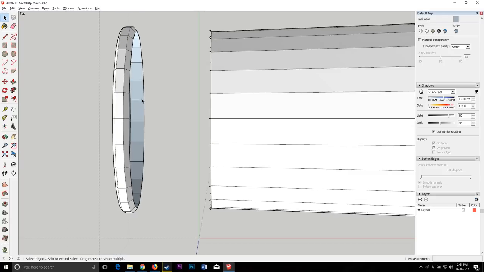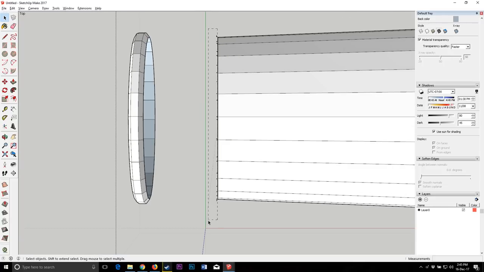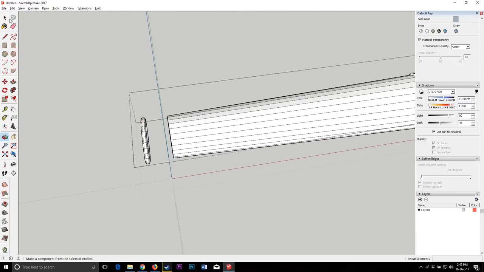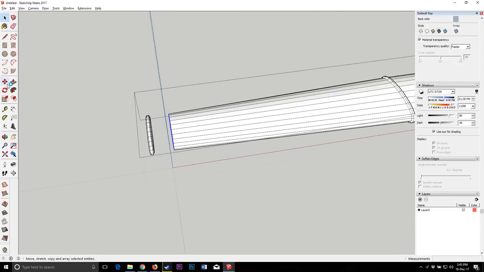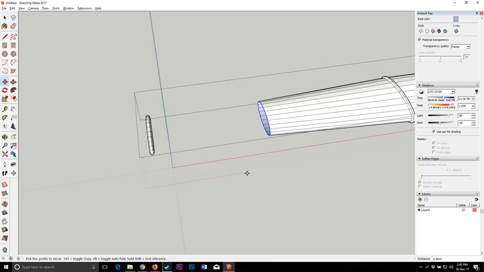So if I now do another right to left selection, select those lines, now they're deleted. Why did I do that? Well, I could do something kind of cool here. I could select those lines and move them up along the red axis by, say, 5. Move this back in by 1. I missed that. By 1.